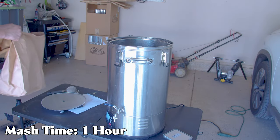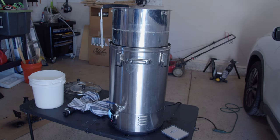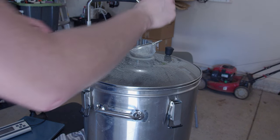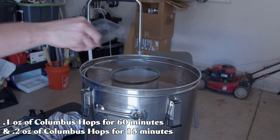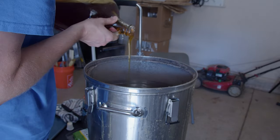We took our recipe and went through the process of heating our mash water up to 149 degrees Fahrenheit — about five to six gallons. We put the grains in and mashed for a total of an hour. We then pulled the grains out and added sparge water to clear off the remaining sugars. After that we brought it to a boil, added 0.1 ounce of Columbus hops for 60 minutes, and at the 15-minute mark added 0.2 ounces of Tomahawk. The hop profile is really, really light.